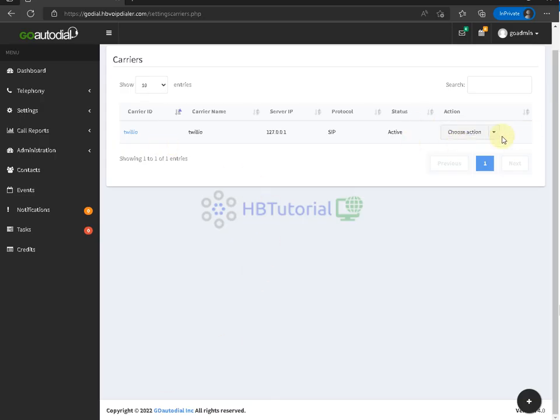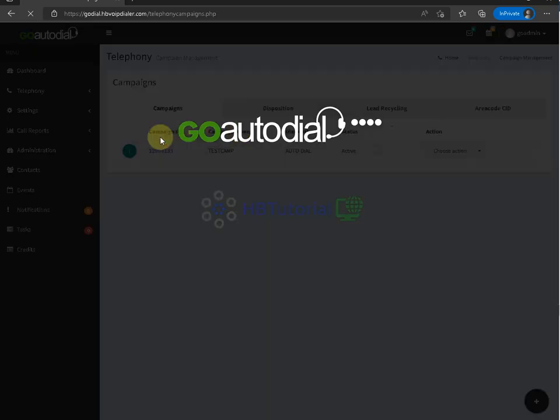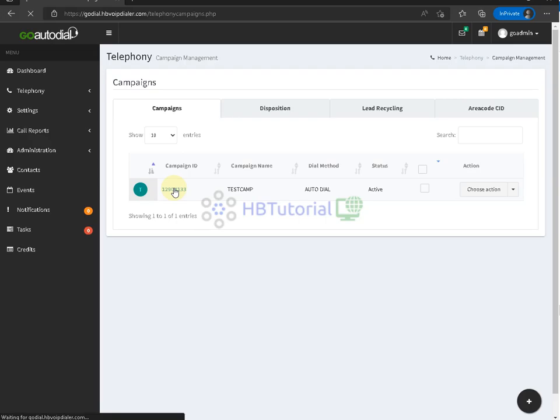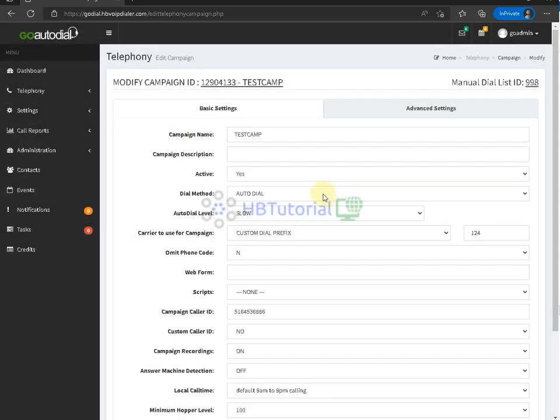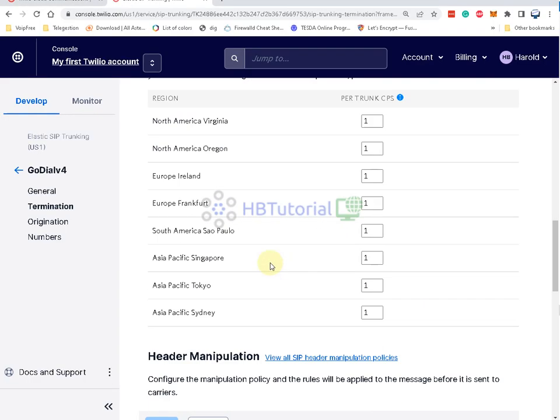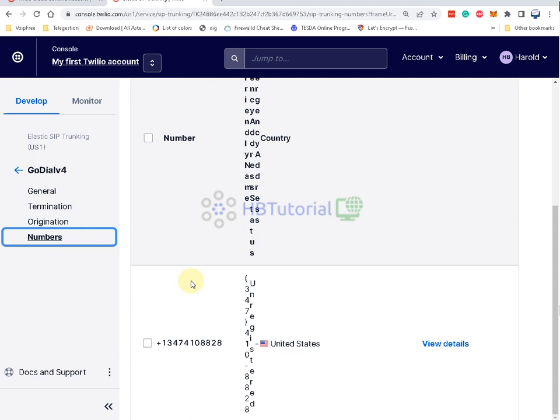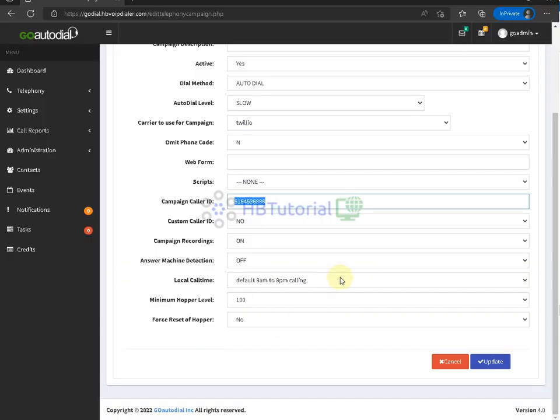I think we can now configure our campaign. I will use the test campaign for now. It's all set on auto dial. You can use the Twilio dial prefix for now. We can use our DID number here as a caller ID, because you cannot use Twilio without a caller ID that is registered on their network.